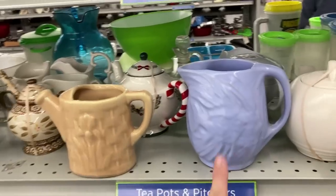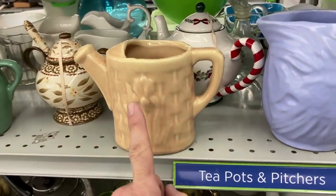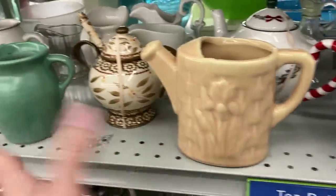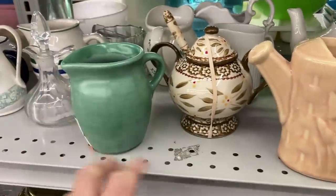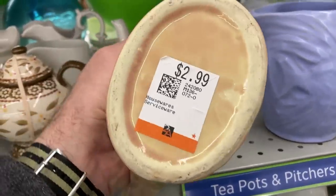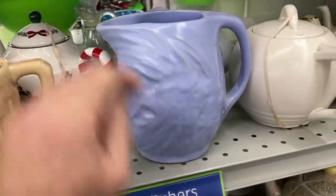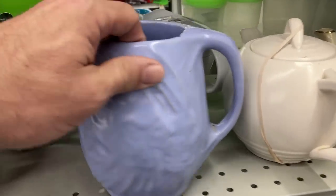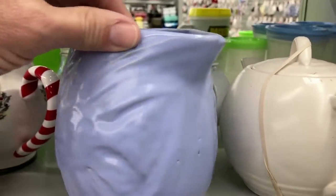Oh my goodness, look at this. This is really good. That is not as good as that, but these are both better than that. I'm kidding. Well, not really. That's false graph. Okay, that's not old. It's nice. I'm not dissing you, false graph. This has no mark on it. I actually did peel that sticker away and couldn't find anything. This is great. Look at the fish. Do you see that? Now, this has one tiny chip, I'm not worried about that.